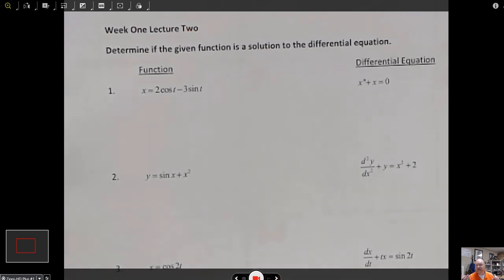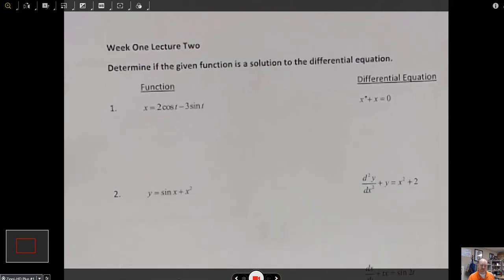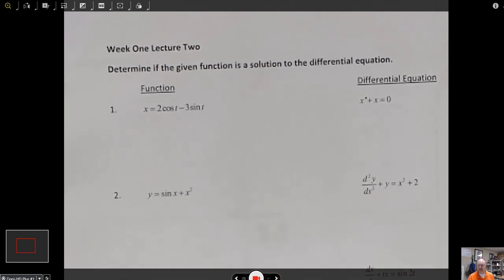So you really have to change your mindset about things that you consider to be solutions. We're used to solving an equation and getting x equal 5 or something of that nature. But for a differential equation, I typically get a solution that's a function. So it may have x's and y's in it, and that's okay. We're trying to see, does that satisfy the given differential equation?